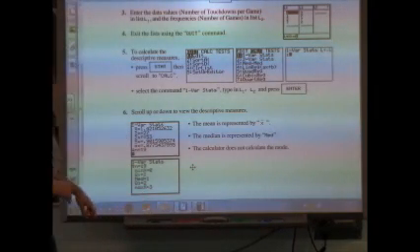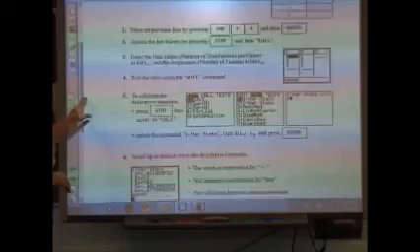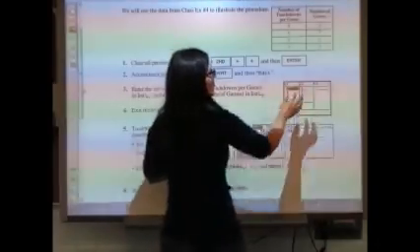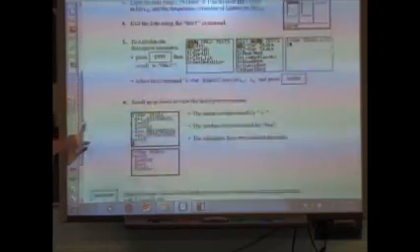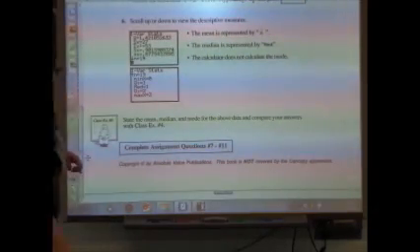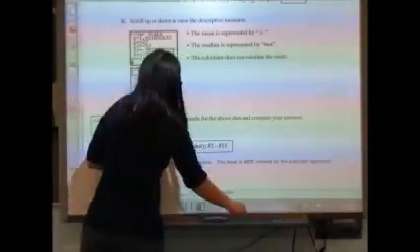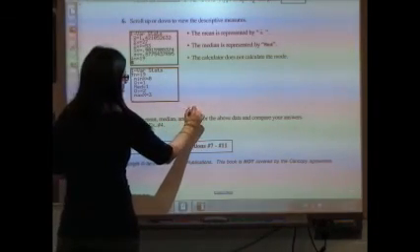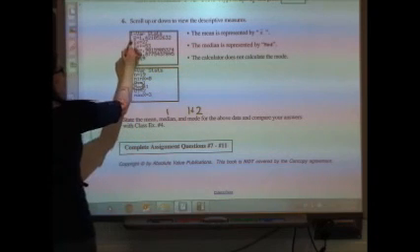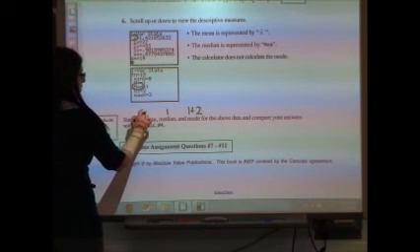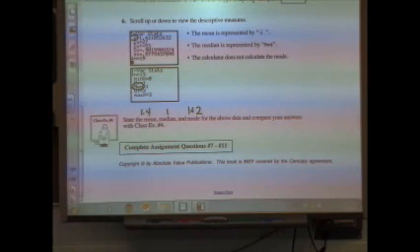Again, the calculator does not calculate mode, but we can pull mode from my frequency list, the ones that occurred most often. So the mean, the median, and the mode. The mode was 1 and 2. The median was 1. And the mean was 1.4, which is exactly what we got last time.